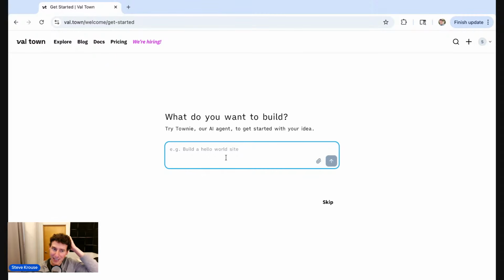Okay, so we have an AI agent that can build stuff for you, and it's quite good. A lot of other platforms have AI agents that are kind of an afterthought. We've spent a lot of time thinking about ours. We also have an MCP server, so you can use whatever AI you want and have it instantly deploy to our service. And when I say instantly deploy, I mean in 100 milliseconds, you give us code and it's live on the internet at a public URL, 100 milliseconds. So you could deploy 10 times in a second, live at a URL. So that's one of our better features.